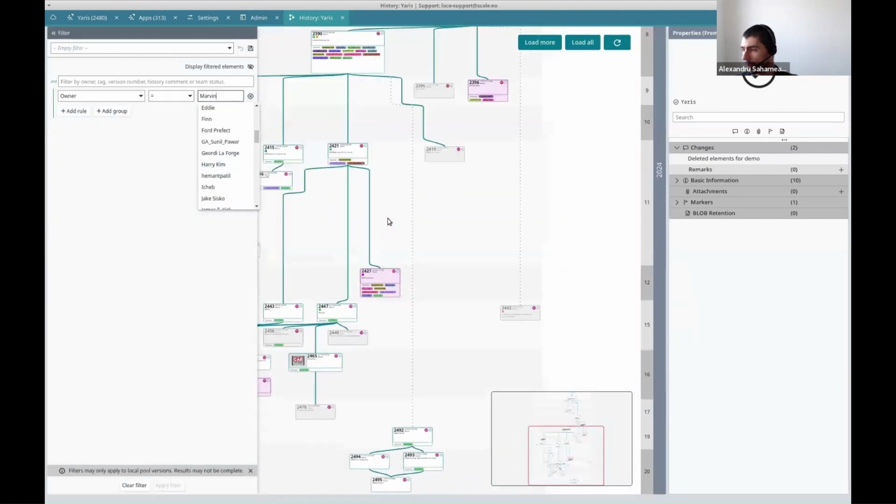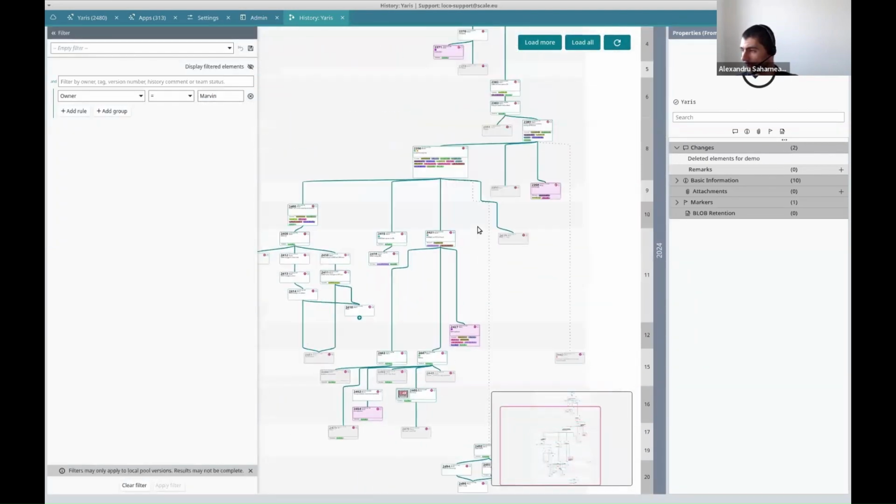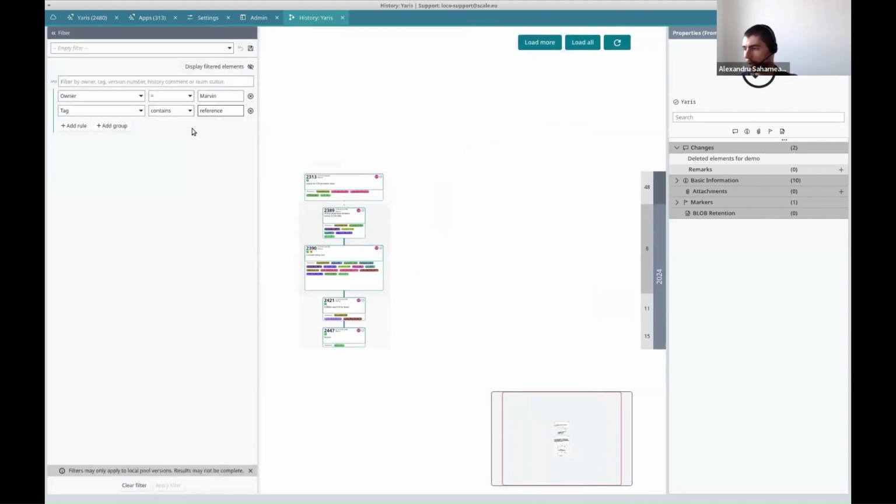And now I get some of the cards or the versions from the graph filtered away, and then I can also add another rule and say, for example, tag contains reference, so only show me reference tags. So with this, I can define complex filters.